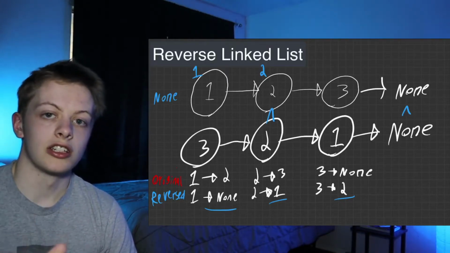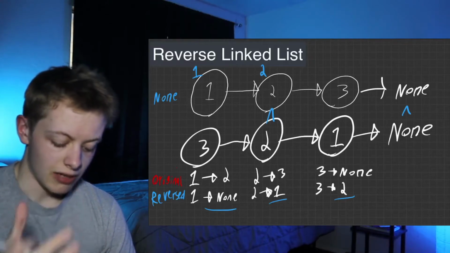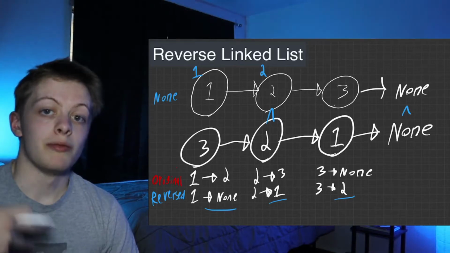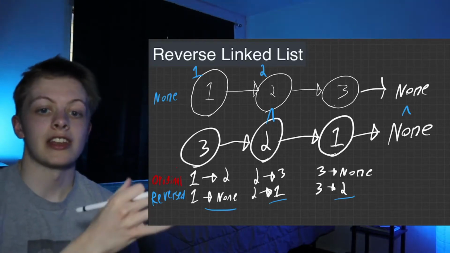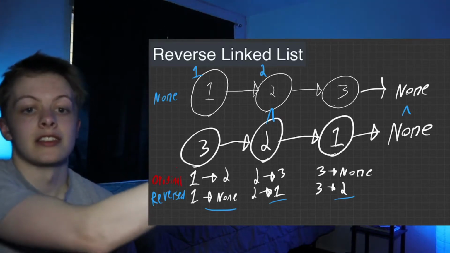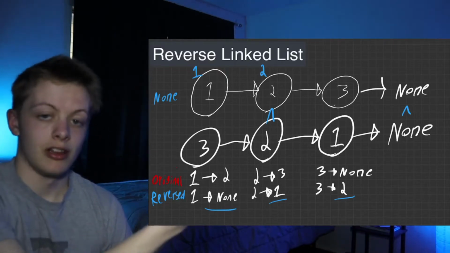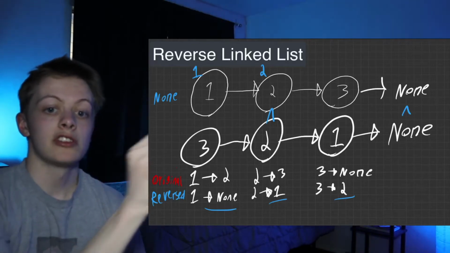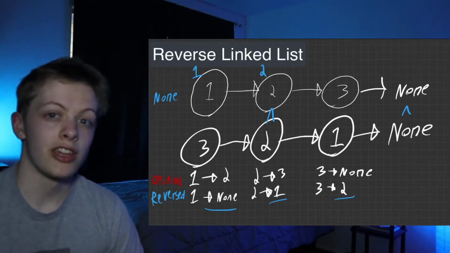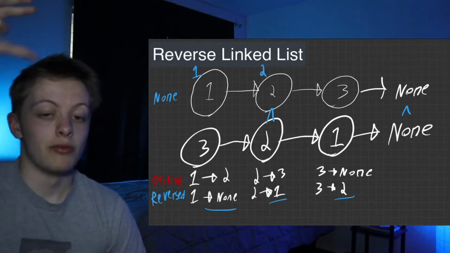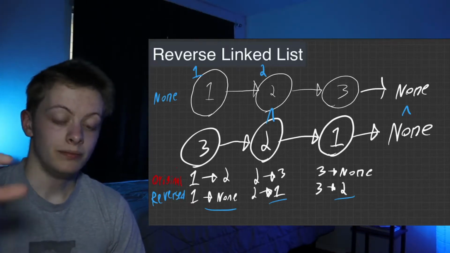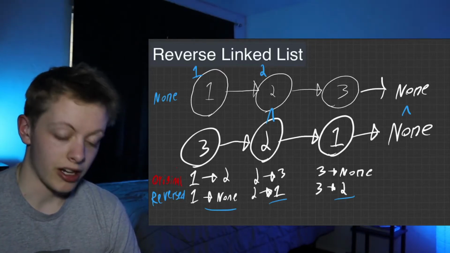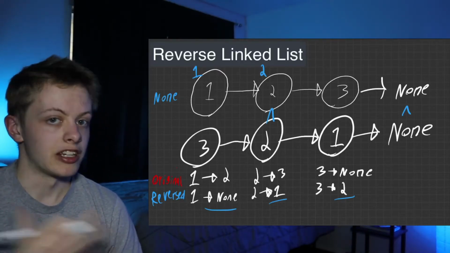It's all about looking at the patterns and seeing what you can do. I know looking at patterns is vague, but what I mean is looking at how your input is handled or shown in the linked list example, and then your output is shown. Write down the inputs, write down the outputs, and try to figure out how they got from the input to the output, right? So hopefully we can understand how this can be coded out. I'm going to clean this up and we're going to get into it.